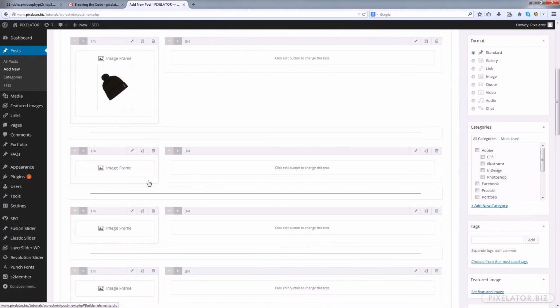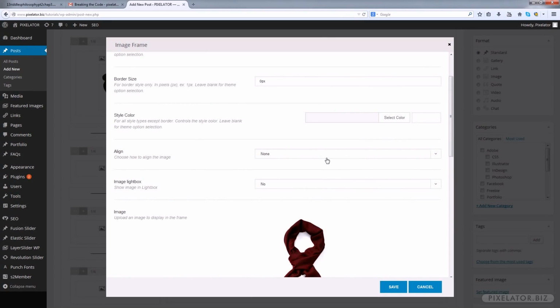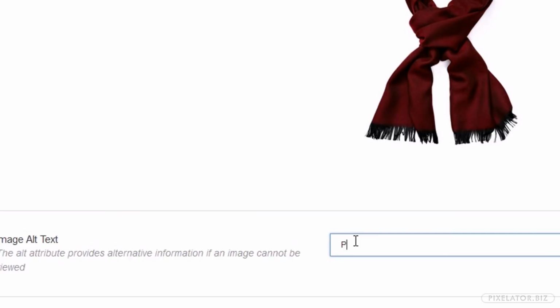Okay, let's go grab our next image. I guess once we get our head, we want to get our neck protected, so let's go ahead and select that. Protect your neck. Cool scarves.